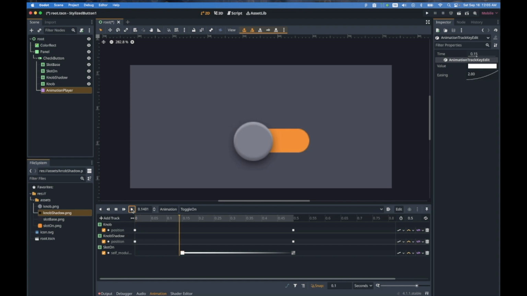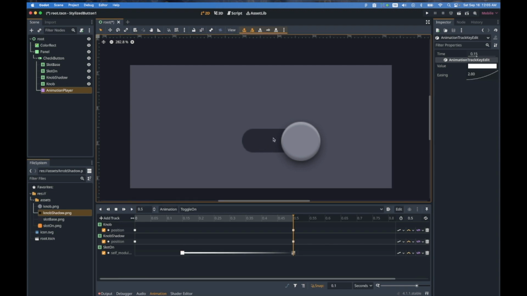This will make it so that when it turns back off, that orange glow doesn't go away until the button is already past this early point. We'll stay on for a little bit. So that's it for the animations.